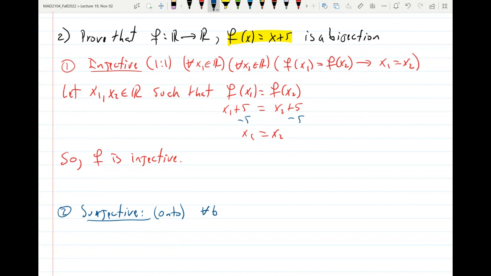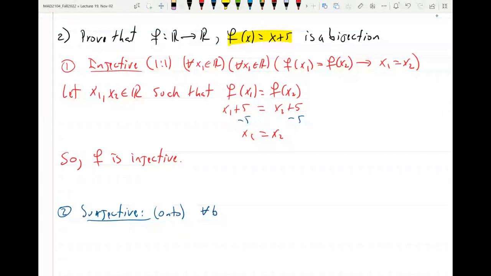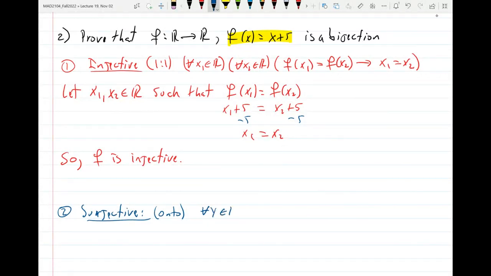I mean, you do whatever you want, but just do yourself a favor, and whoever's going to read your work a favor, be consistent. You can use x, but you need to understand that now x is your output, not your input, right? So for every y, there exists an x in R such that f of x equals y. Do you understand this? In other words, for every real number, you can find another real number, so that when you plug it in, you get the one that you started with. Okay? So this is a universal statement.